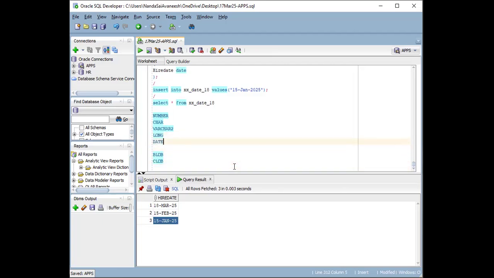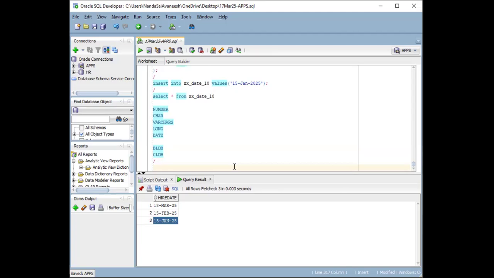But in your regular jobs, you are going to use the number data type, character data type, or varchar2. Actually, we are not going to use character much either, but you should be aware of the character data type also. What is the difference between character and varchar2? Okay. So mainly we are going to use number, varchar2, date, and long. Long is also rare, but mainly number, varchar2, and date. These are the three main data types we are going to use in our regular work.